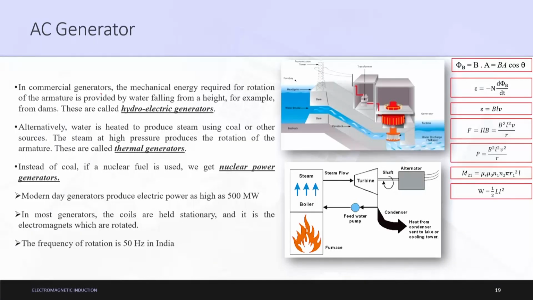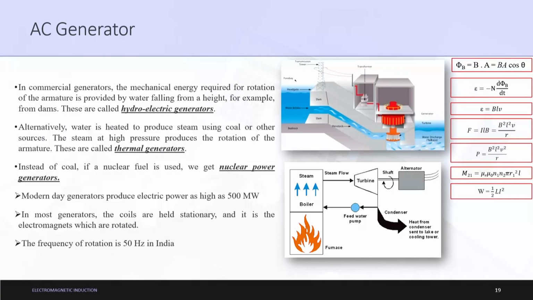In commercial generators the mechanical energy, please recap it, the AC generators convert mechanical energy into electrical energy. How is mechanical energy supplied? Let us say for a very simple case, we hand roll and we change the loop's area, we rotate the shaft, or using gears, some mechanical gears are being shifted like this, and then there is a rotator shaft which gets involved in this. Everything involved with our hands or our gears is mechanical energy, and hence we are providing some energy.